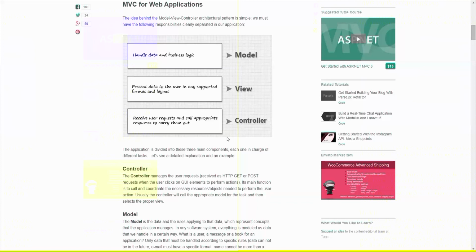Controllers can receive the requests from the view via an HTTP GET or POST request. And this happens when the user clicks on a control in the view, such as a button. In our example, the user request is indeed the clicking of a button that will allow another window to pop up. We'll go into detail of what this click event entails in part 3. Typically, the controller calls the appropriate model needed and selects the appropriate view needed.